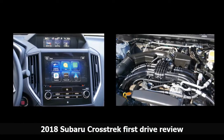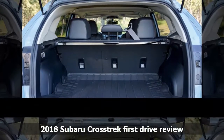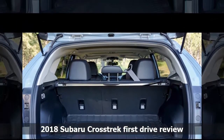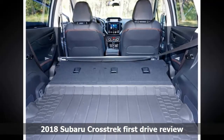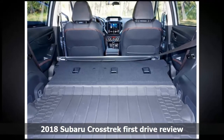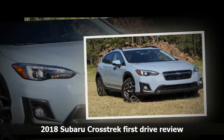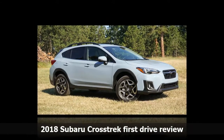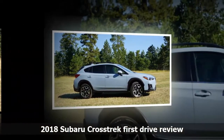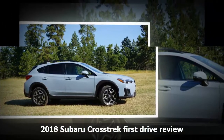Subaru is generous to give you Apple CarPlay and Android Auto support in the base trim, which effectively provides navigation, data apps, and all the goodies to almost everyone with a smartphone. The basic stereo plays AM/FM radio and USB music through four speakers. You get two USB ports in the center console and a 12V power port. The premium trim adds two more speakers to the 6.5-inch touchscreen, and you get access to the Starlink emergency safety system, which allows you to call for help if you're stranded or in a crash. With the limited trim, you can choose the optional 8-inch screen with native navigation, SiriusXM radio, voice activation, hands-free texting, and a whole bunch of apps like parking, calendar, iHeartRadio, and weather. You also get the Harman Kardon stereo with this option.